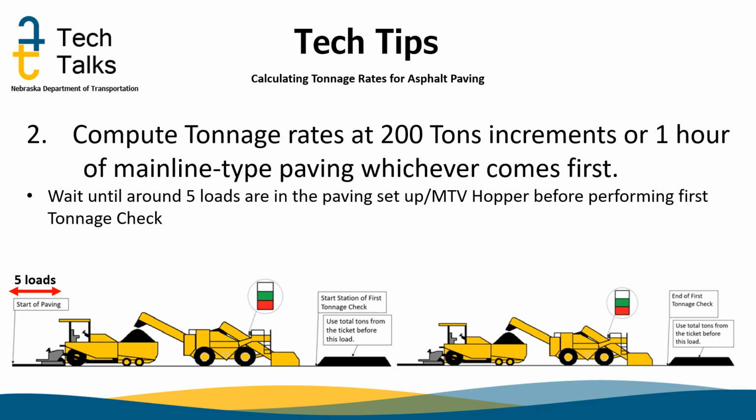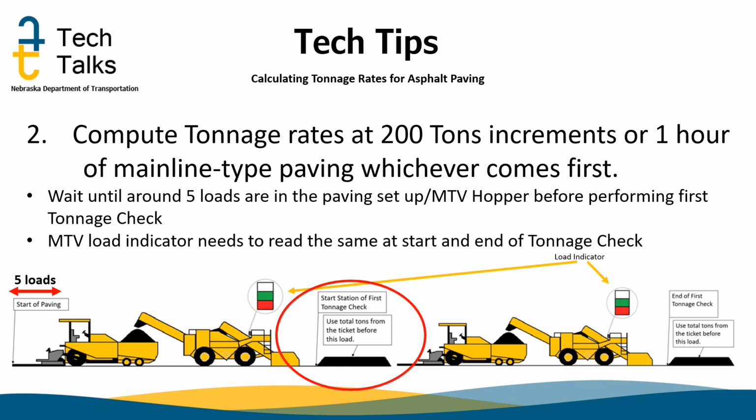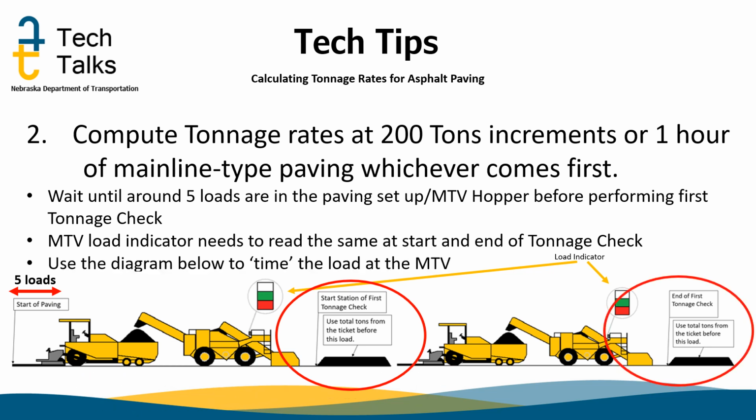As you can see in the diagram, you will need to make sure you perform the rate check at times when the load of the MTV is of similarity. And you will need to make sure which truck ticket is included and when to end the rate check per the truckload location. Let's take a look at that in more detail on the next slide.